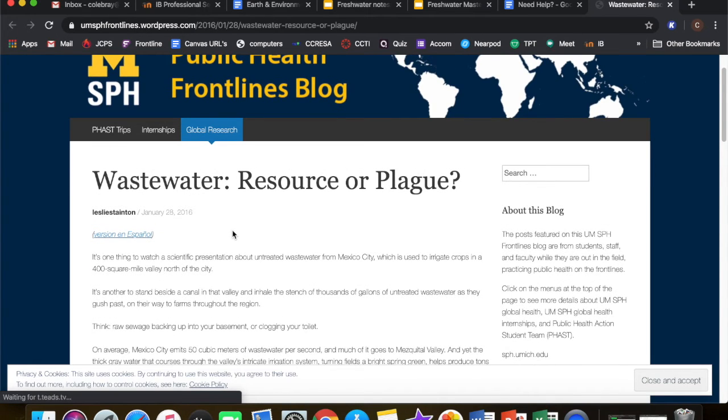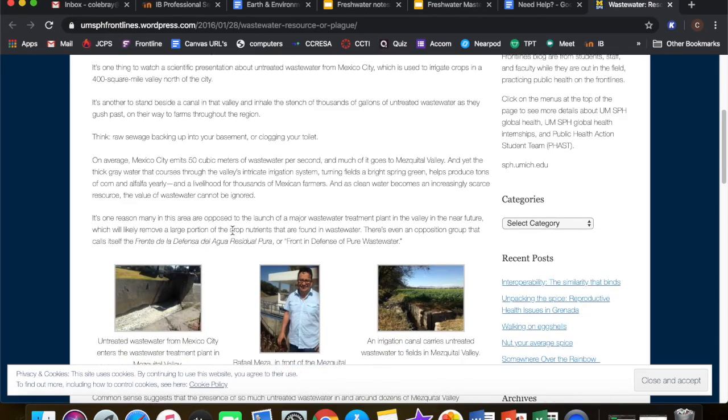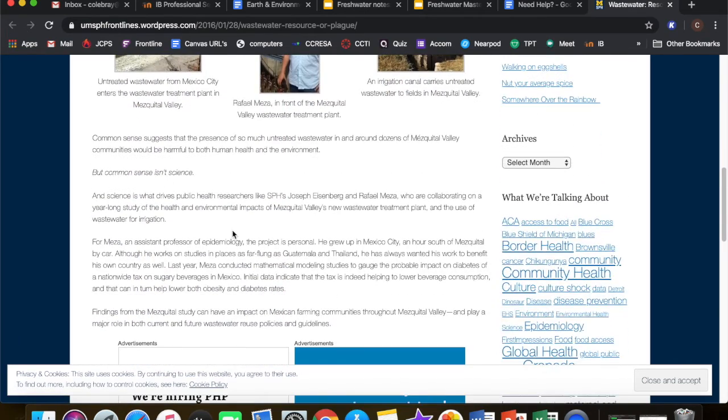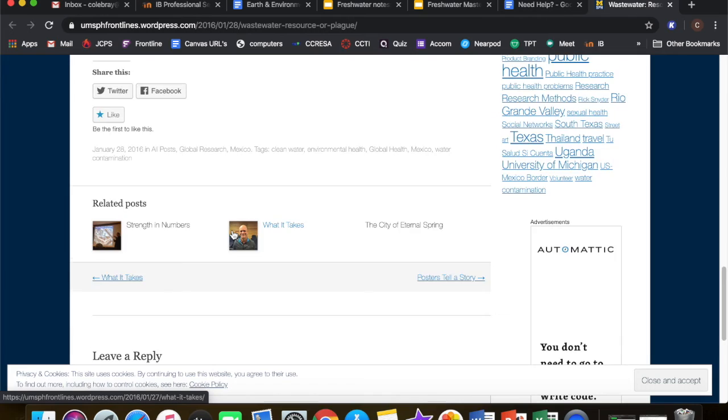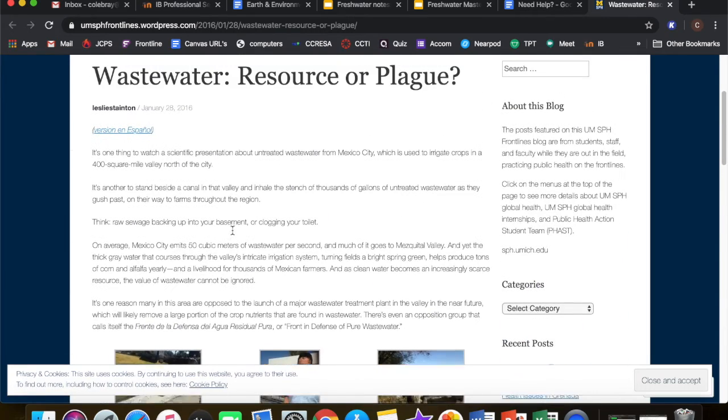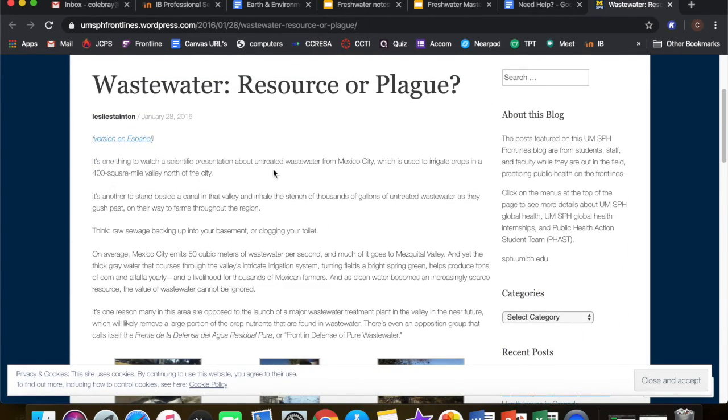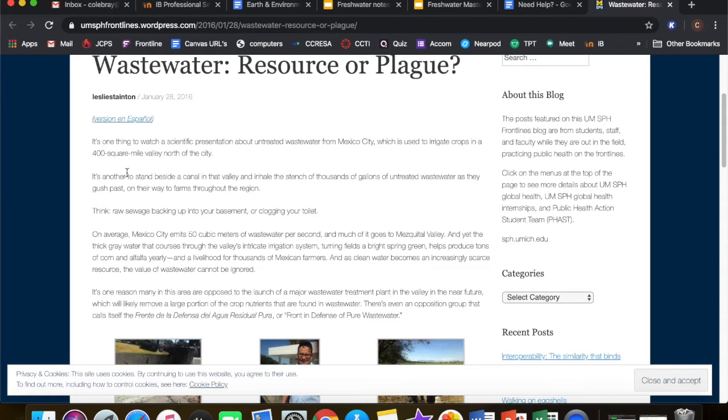All right. So on this, you'll see the information of what's going on. Looking at it, untreated wastewater from Mexico City. You see it's basically used to irrigate crops in Mexico City. If you keep reading, you see there are gallons of untreated wastewater going through the farms and all that.